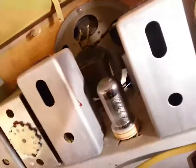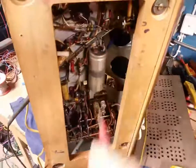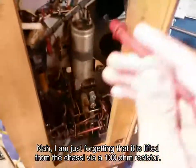I hear 100 hertz hum from the speaker, so that filter cap is probably not too happy, but we don't have any shorts, so that's always a good start. See what do we have there? Minus. Oh, you know what? This is the cathode bypass for the output tube. So we got 2 volts on there. That's cool. It means that's working.